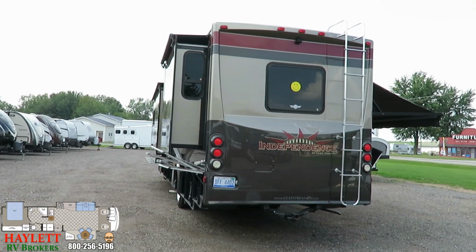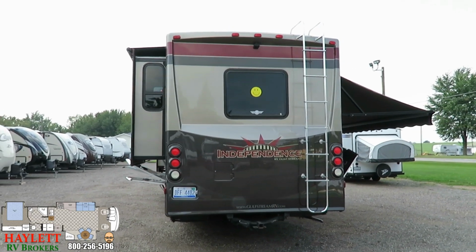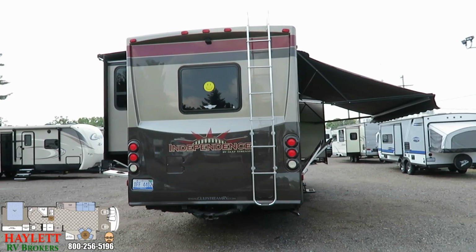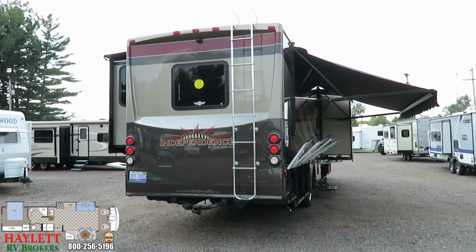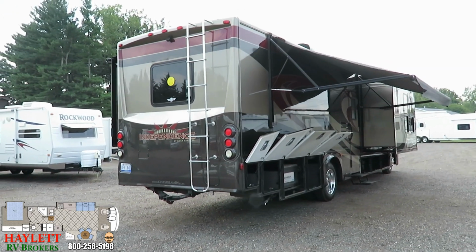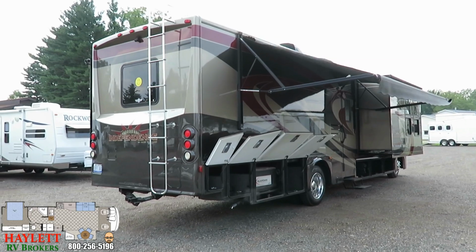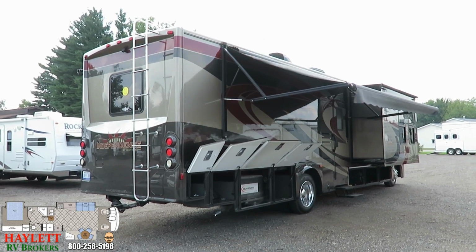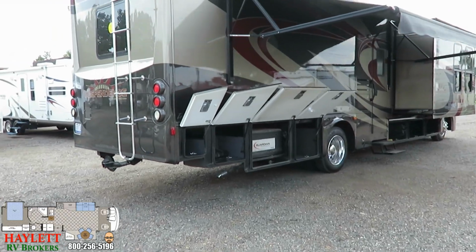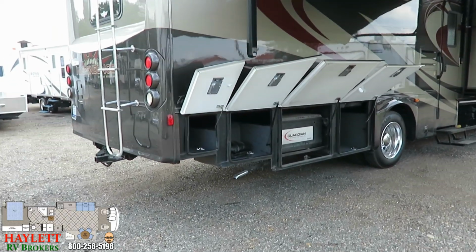Now this has a Ford Triton V10 power plant, which obviously implies the Ford chassis, and that means a 5,000 pound tow rating. So, you know, good for just having a little car behind you. It's not made to have a giant tractor like a lot of people will do for these little classic tractor shows, and that stuff's cool, but that's not what this coach is made for. It's not made with that sort of capacity in mind.